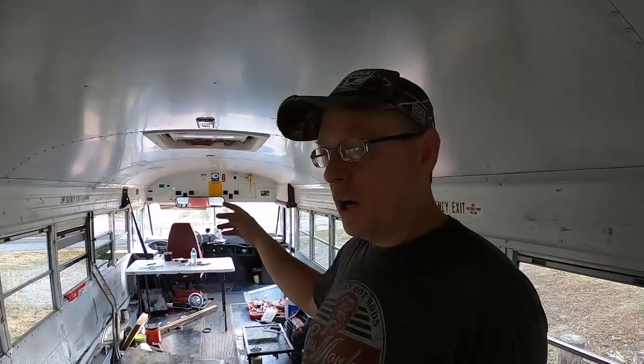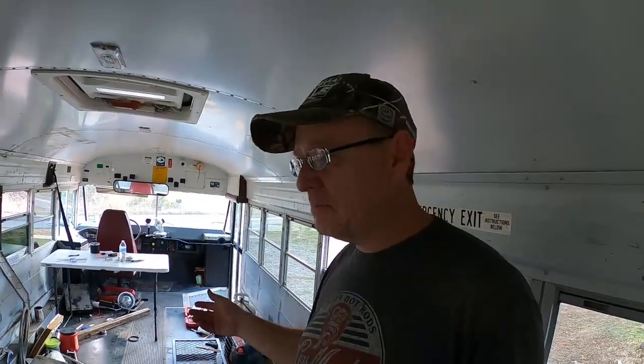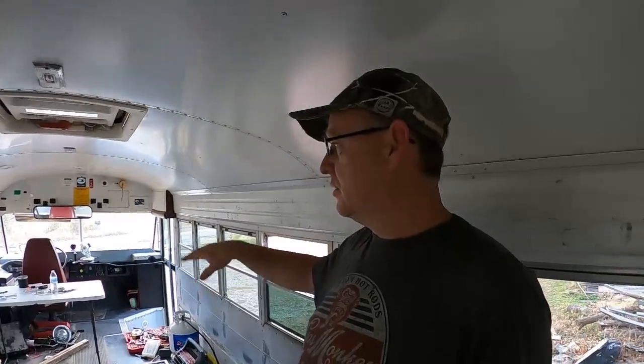I'd also done some research, and I saw that this is a common known issue that happens with these Internationals. It's just a soldering issue on that circuit board. So it's not a big deal when you look at an International like this, an old 3800. This is a 2001 model. I think it went all the way to 2002, if I'm correct. I hope I am. But they had the same kind of dash cluster in those. They had them in International trucks and everything all the same. This is kind of industrial, like up here, the chassis and everything's pretty much the same as a semi truck, right? So anyways, it's a pretty well known issue.